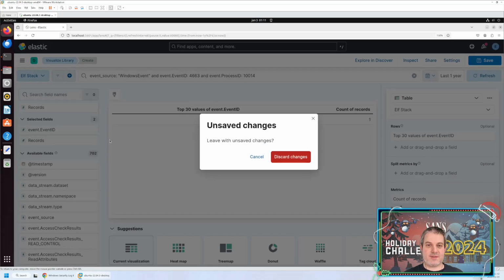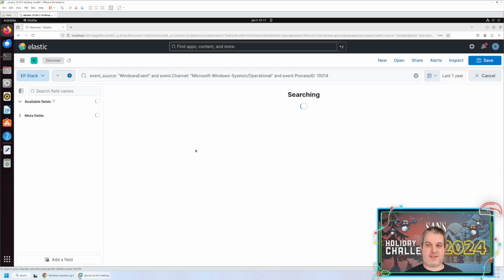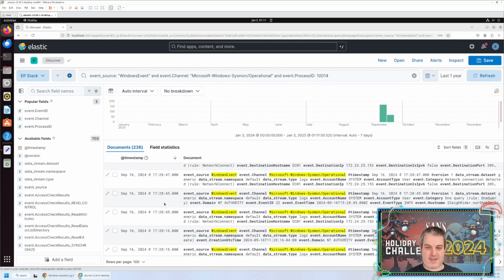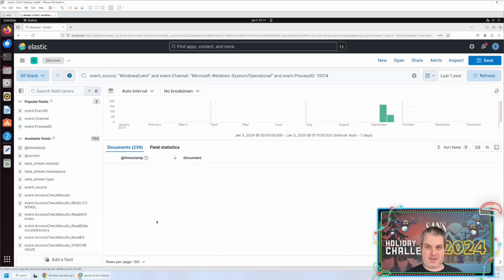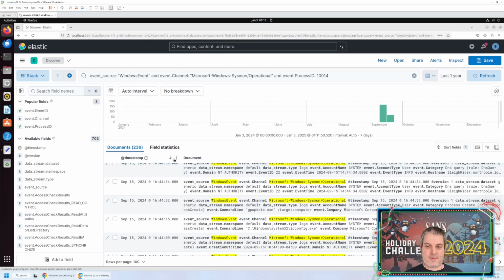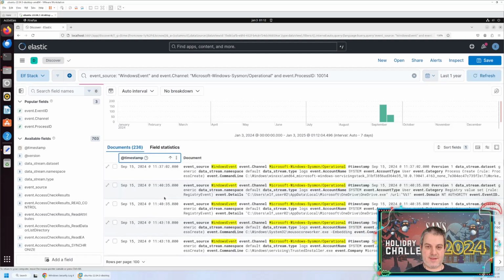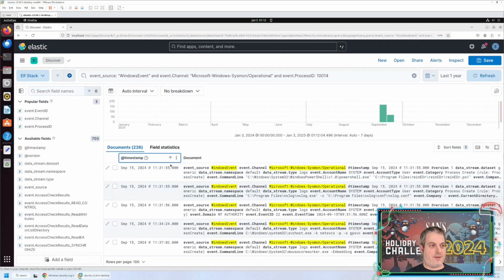That sounds pretty good. Let's go to the Discover tab. Discard the changes. Okay, let's refresh this. Okay, there's actually more than one event like that. Interesting. Gonna order this by old on top and new towards the bottom. Okay, I really hope that I have the right one here.